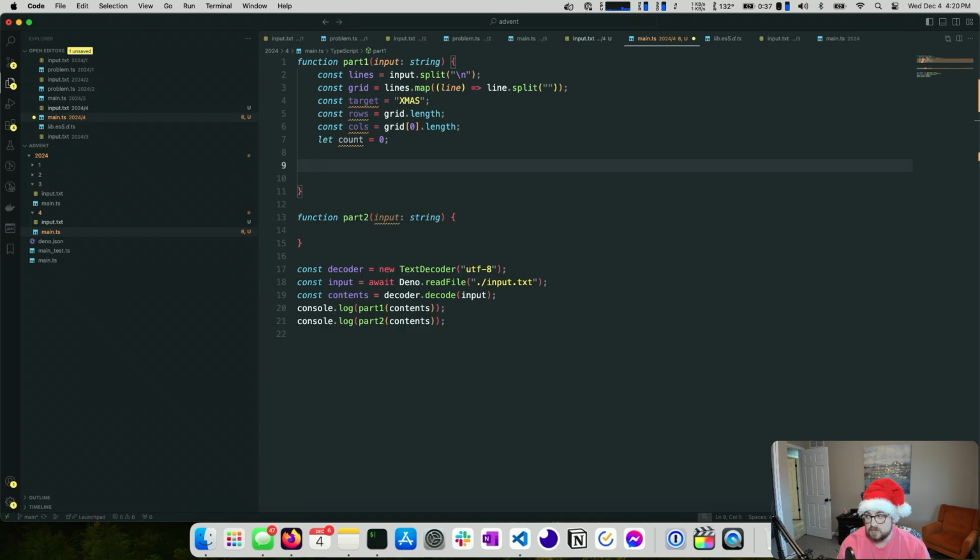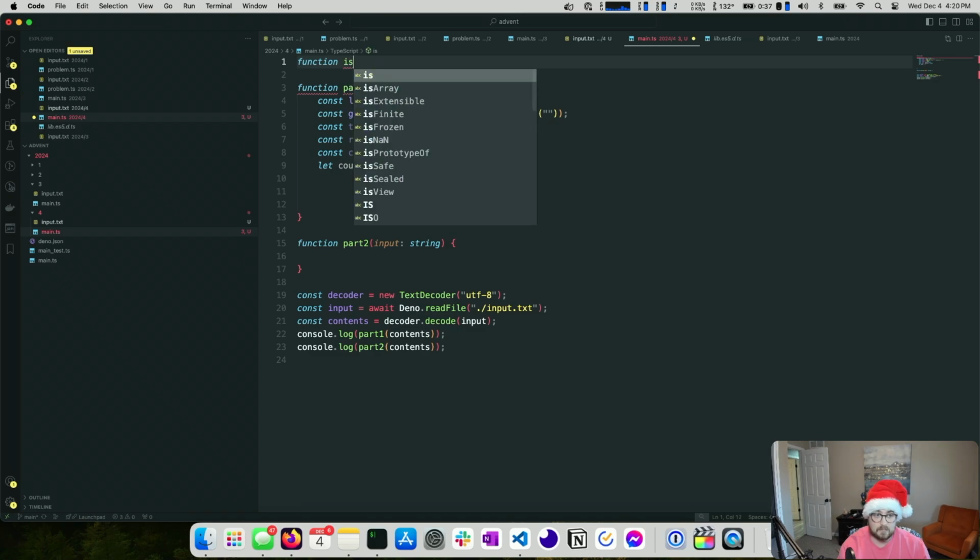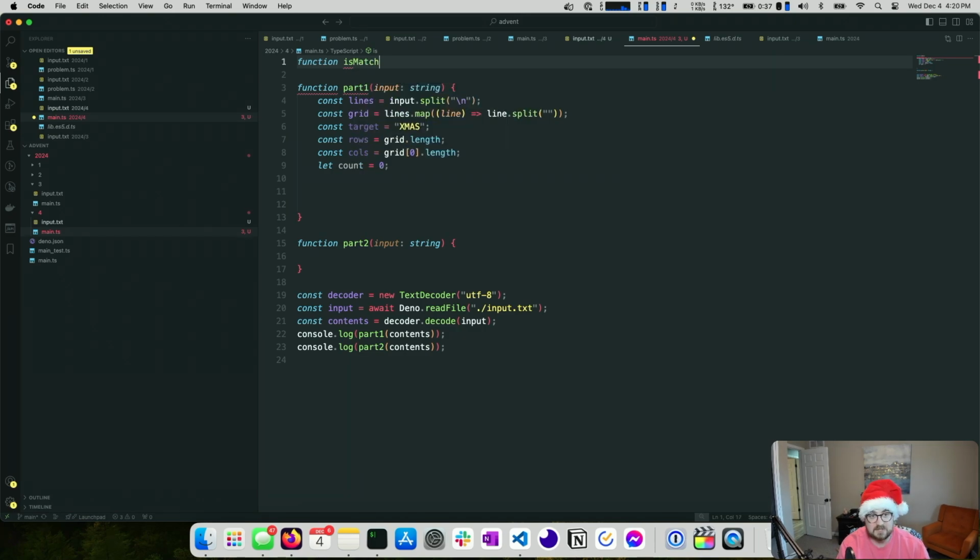So how do we want to approach this? Okay, let's make a function outside of here. It's matching the text, so is valid match. We'll just call it isMatch. We're going to get a couple different things. So we're going to get the row, which is a number.